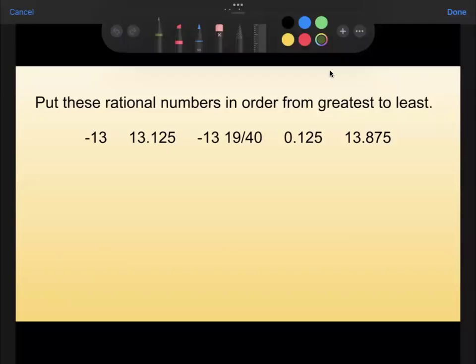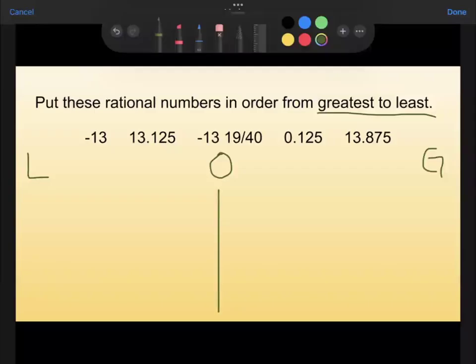Okay, here is our last example for today's video. This is putting these rational numbers in order from greatest to least. So again, I can start by doing least to greatest if that helps me, and then flipping them all at the end and just kind of reflecting them over each other. Okay, so I'm going to start by putting the negatives over here on the least side and the positives over here on the greatest side. And again, I can put that 0 in the middle if I need to, or a line, so I know where that goes.